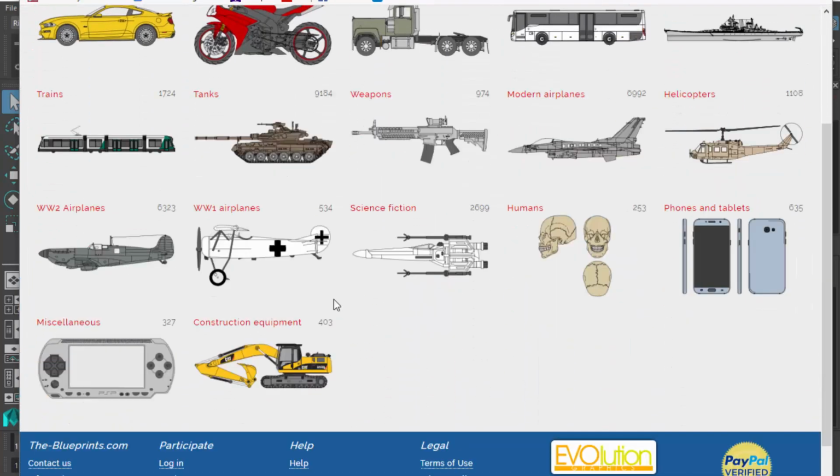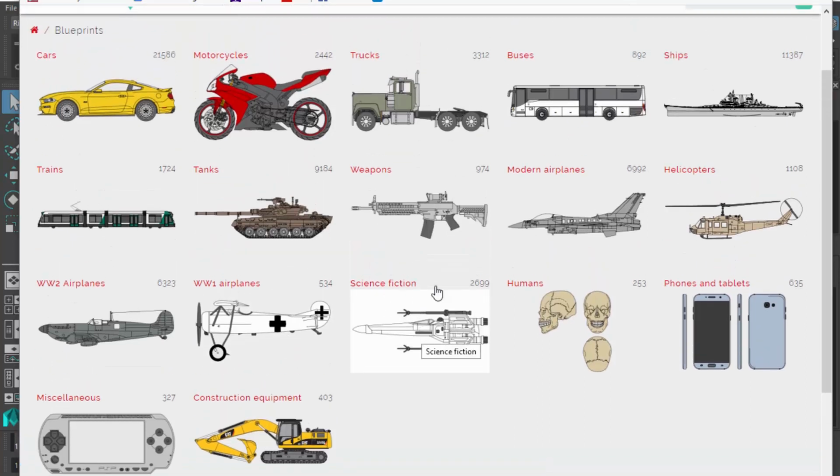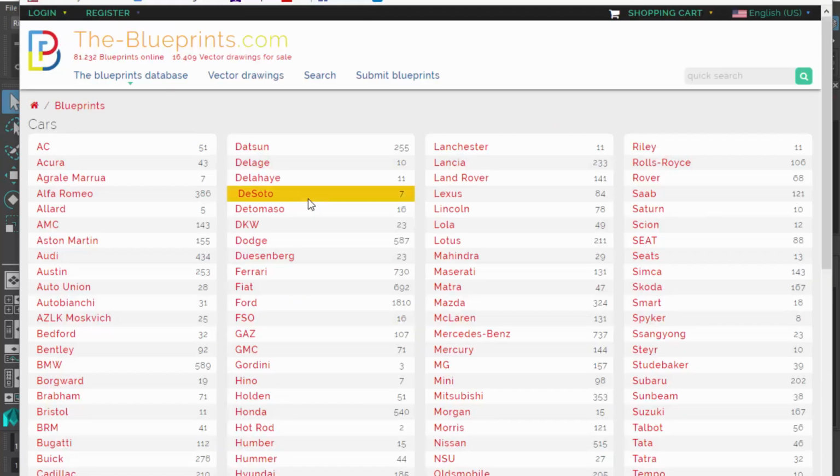Obviously this runs the gamut from science fiction, fictional vehicles to realistic vehicles. Try to aim more towards realistic vehicles, because the other half of this assignment is going to be to texture it.